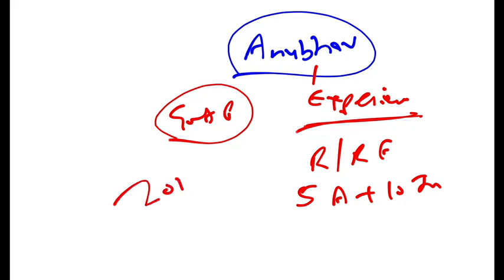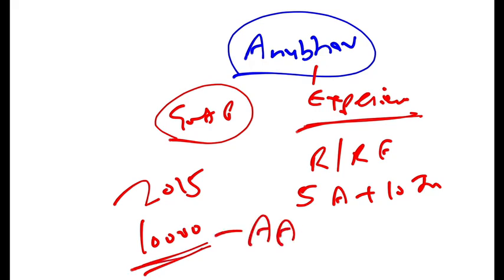So these Anubhav Awards were started in 2015, and a person gets 10,000 rupees, a medal, a certificate, and incentive of 10,000 if he is getting the Anubhav Award. And if he is getting a jury certificate, then he gets only a medal and certificate. He does not get 10,000. So there are 2 awards here. One is the Anubhav Award and one is the jury certificate. In the jury certificate, the 10,000 rupees cash amount is not there.